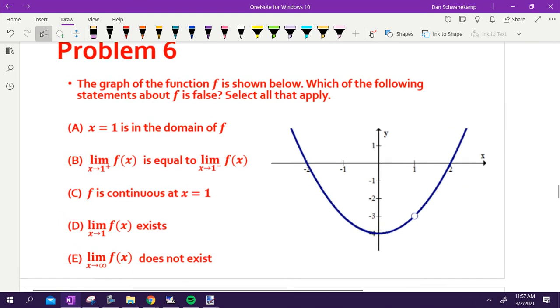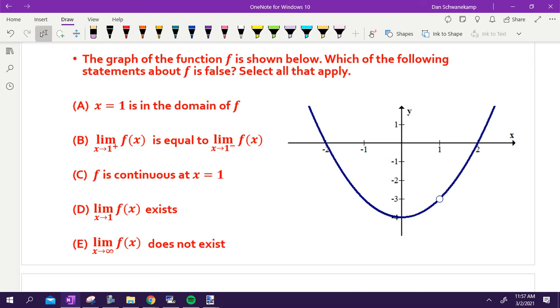This one's a little bit different. I don't love how it's worded because I don't want you to have the idea that in calculus, never in calculus is the question going to be A and B. This time it is. But if they want to do an A and B question, they would be like, hey, which of these parts is true? Part 1 and 2, part 1 and 3, and so on. On that one, you're trying to figure out which of those is false. You can select more than one. Go.